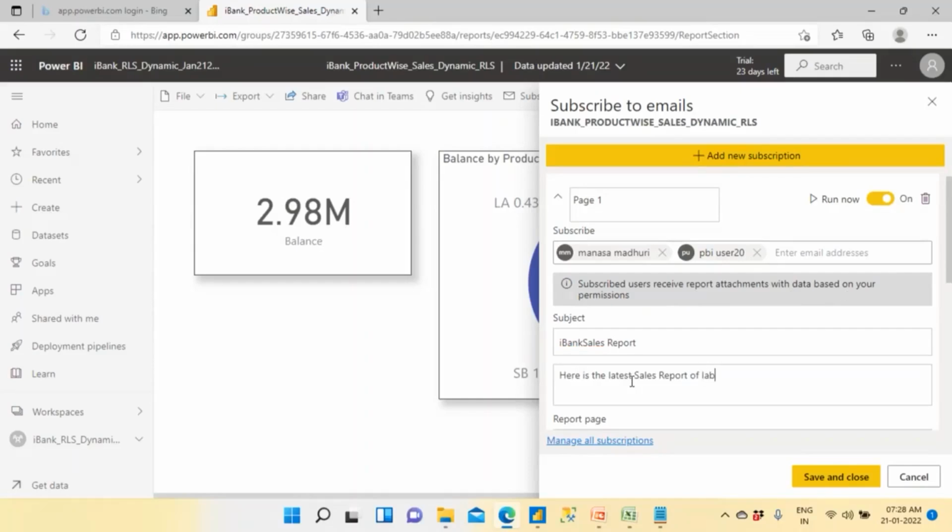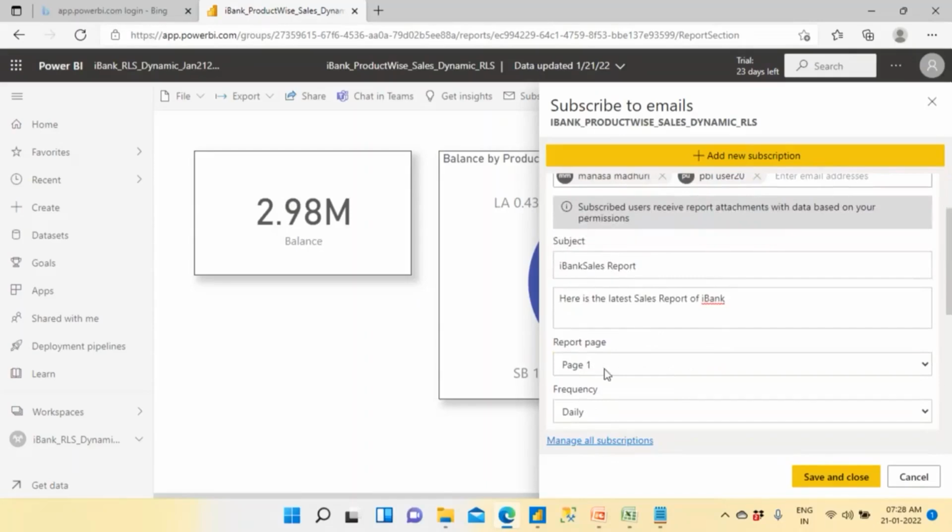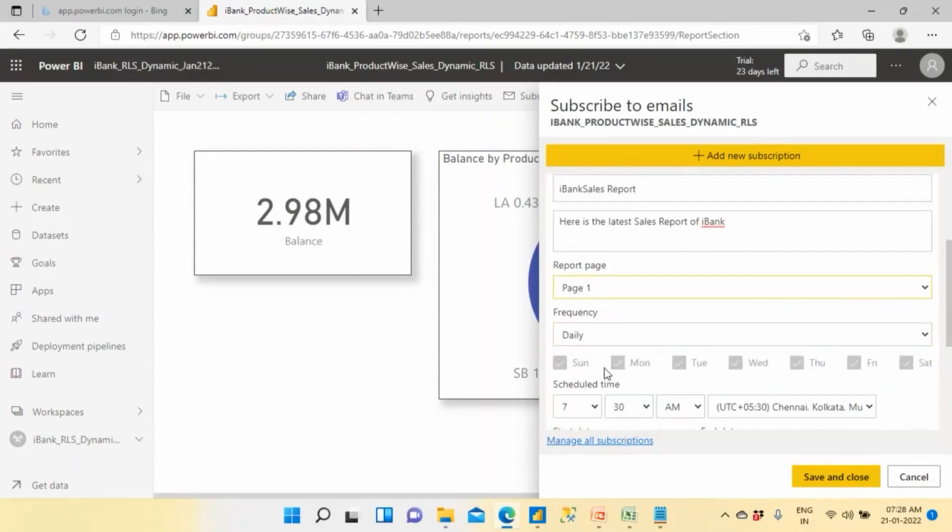Okay, so based on that, in that day, whatever data is there, the data is going to be taken. And when you come down, if you have only one page, only one page. If you have multiple pages, whatever page you would like to have, you can give it, or the complete pages also will go.